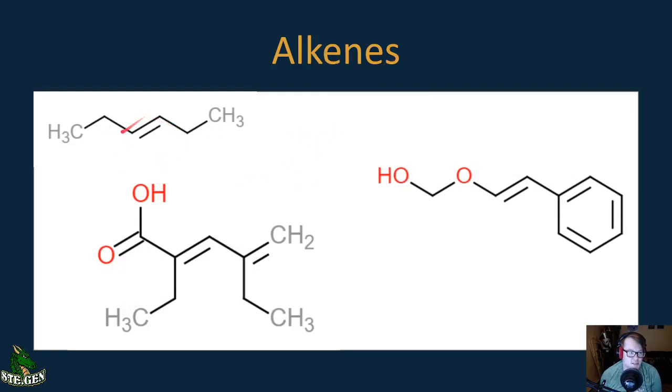These guys here are all alkenes. So notice this one has a double bond right there. That's a carbon, that's a carbon. Double bond between carbons. That is an alkene. This one has a double bond here, but that's not what makes it an alkene. It's these two guys right here that make it an alkene. That's a carbon, and that's a carbon. And same thing over here. There's a double bond right there, and then there are three double bonds in this ring structure. So that ring structure is also making it an alkene.